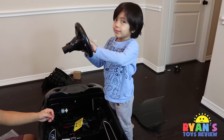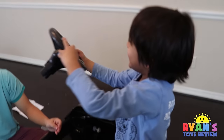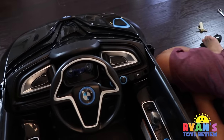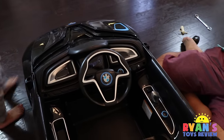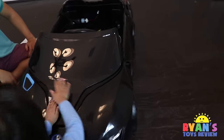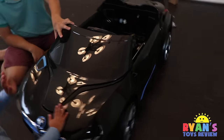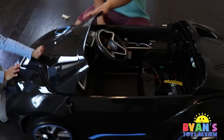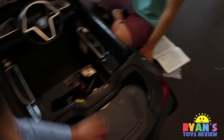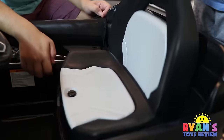On the steering wheel, a rocket ship is coming and then lands on the car. Nice, good job, Ryan. The car looks good so far. What else are we missing, Ryan? The seat, that's right, the seat. Good job. There you go.